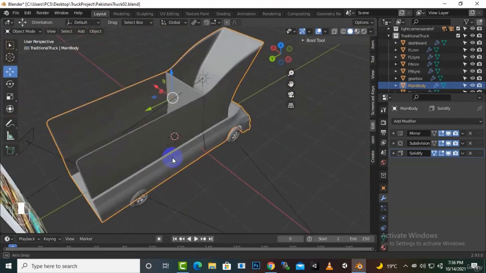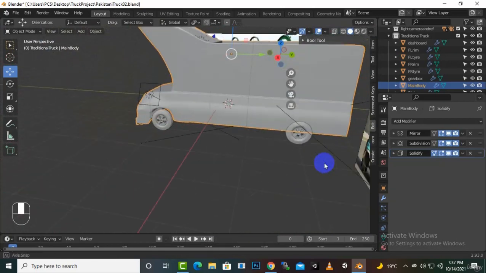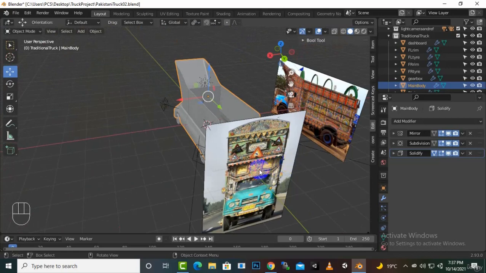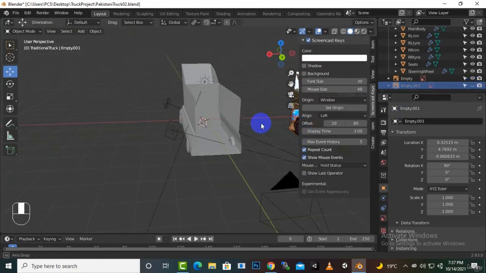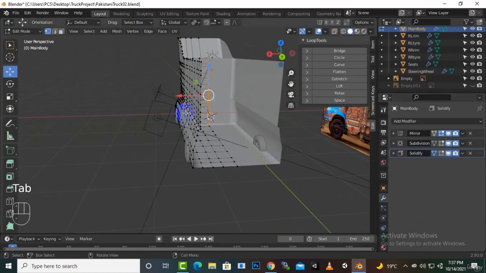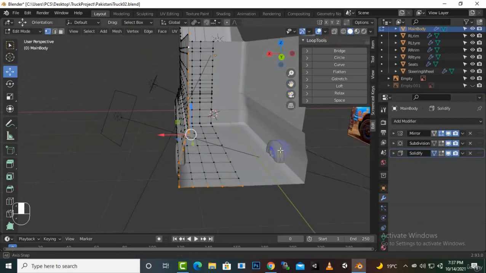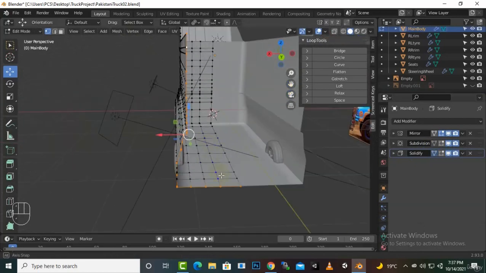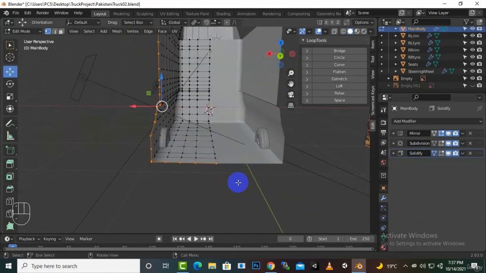And now for the back, we will create the back section. So the back section is actually simple, and I will just hide this thing, and we will just go to edit mode, and we will select this loop, last loop, okay, and similarly like this section we can just join this section as well. Okay, so I will just do the same.